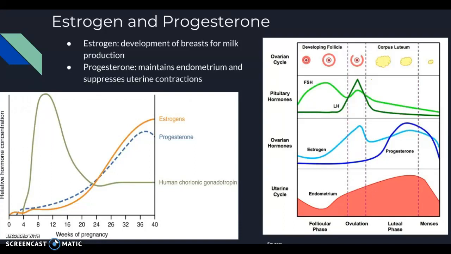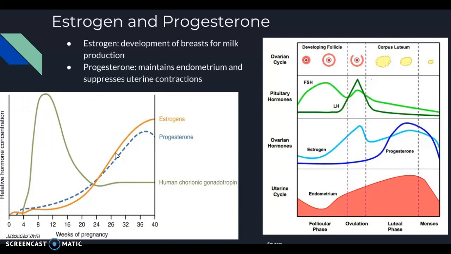I wanted our eyes to move to the image on the right, where you can see the ovarian hormones, estrogen and progesterone. Once they are increased, the pituitary hormones, FSH and LH, are decreased. This is because of the feedback of estrogen and progesterone on the pituitary to suppress the formation of any follicles during pregnancy. This allows the FSH and LH to be kept low. However, it's important to note that this image is taken from a diagram depicting the typical ovarian cycle, not necessarily during pregnancy, but I wanted to use it to point out the feedback of progesterone and estrogen on FSH and LH.